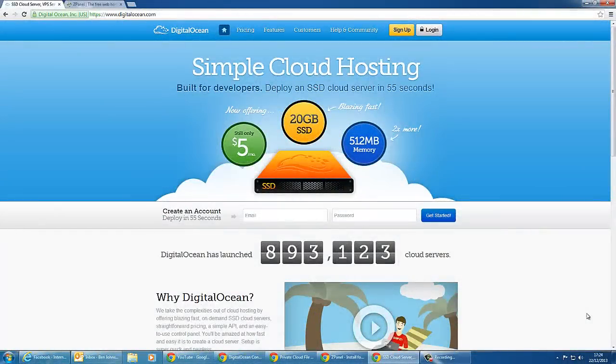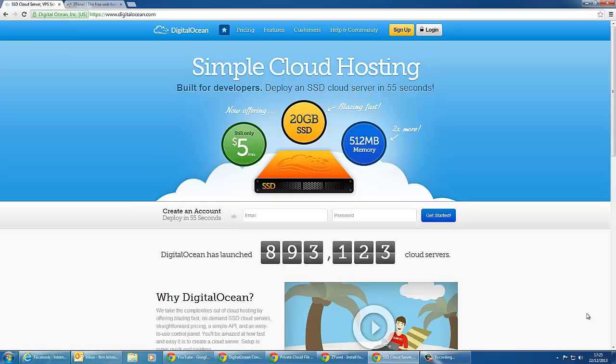So if you've ever created a website before, you've probably used something like a shared host. This is a web server on the internet that is shared amongst several people, usually about 20. This means that the website itself will be much slower than if using something like a VPS server. So if your website has lots of traffic, you can use a VPS server, which is a virtual private server, on a website such as DigitalOcean. And this will increase the speed of your website, and it will also probably be a lot cheaper to run.